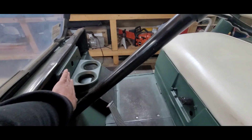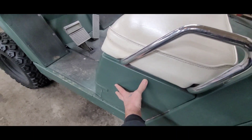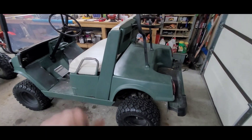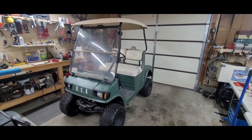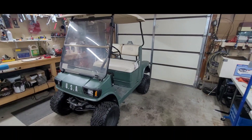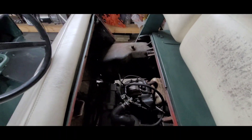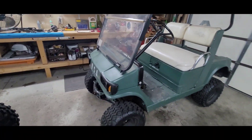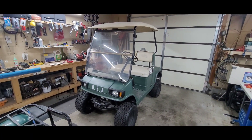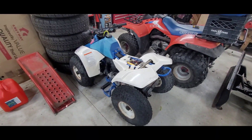My wife is going to use her Cricut or whatever to put a star on both sides — gonna look pretty cool. Give me a shout if you've got anything like that in your garage. When I first got the golf cart I had to rebuild the top end — just gaskets though, no pistons or rings. It smoked really bad because one of the gaskets was breached. Anyway, this has been a good quad — remember, it's just nuts and bolts, and God bless.